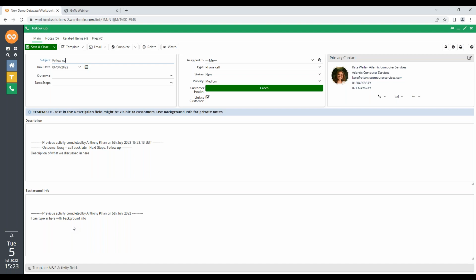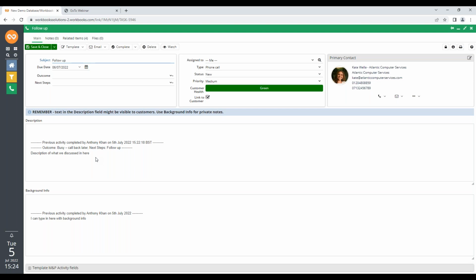As I mentioned earlier, I think this is most likely to be useful to those of you who are using the WES, the Workbooks Exchange Server Synchronization. Because what it means is that you can have a field on a task or a meeting that when it's shared into Outlook, at the moment, the description field would be shared into Outlook and anything you typed in there would show up. So particularly if this was a meeting record that you shared into Outlook, I'm not saying you would ever say anything rude, but you might have written something down that was really much more appropriate for internal use. If you put it in the description field, it will end up in that description field within a meeting record.